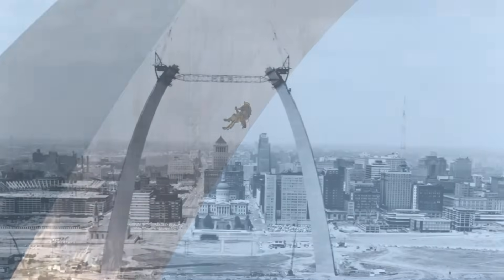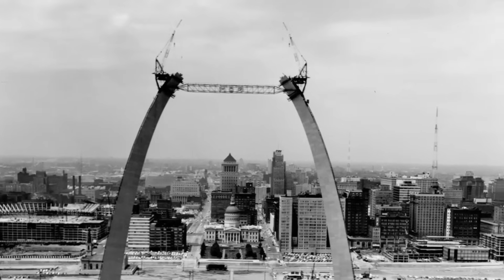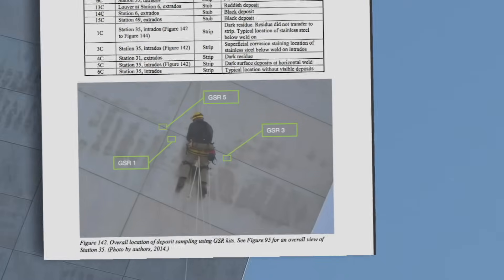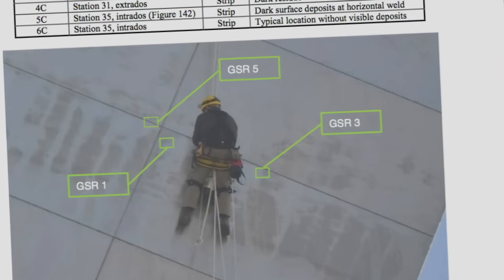When the arch was nearing completion, a metal bridge or strut was used to keep the two legs apart, and there are now stains where it was attached — these are the three places where the strut grabbed the south leg. As for those stripes, the report says that during production, polishing of the metal plates left very subtle scratches, and where they overlap, that's where the discoloration has emerged.